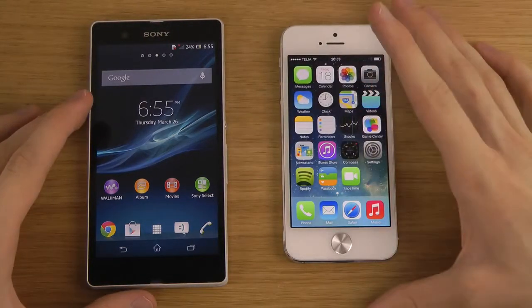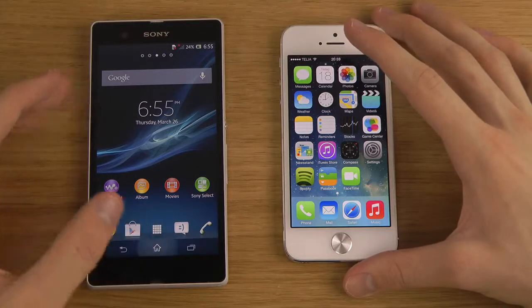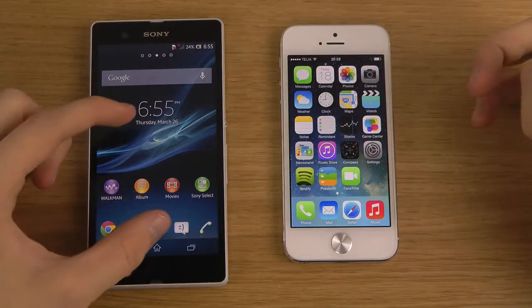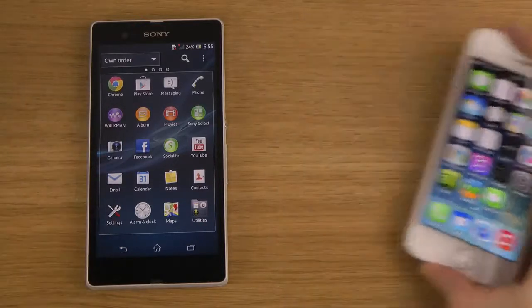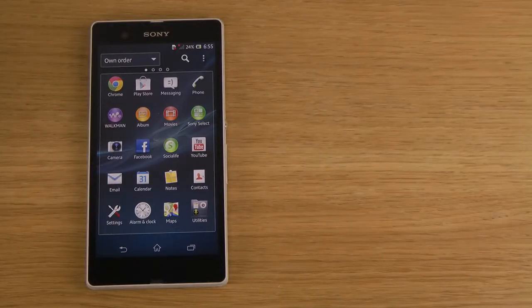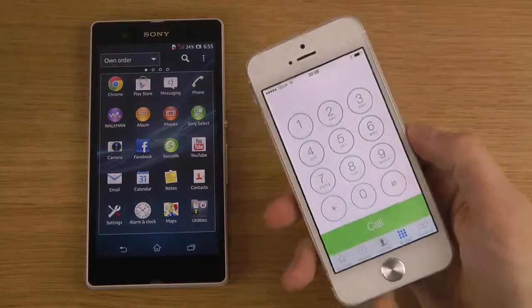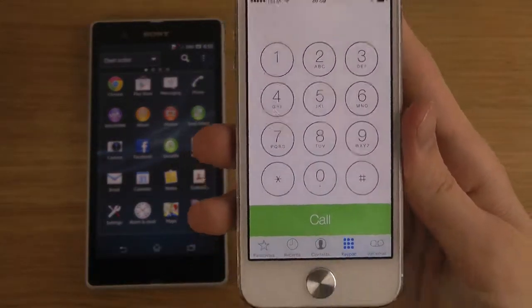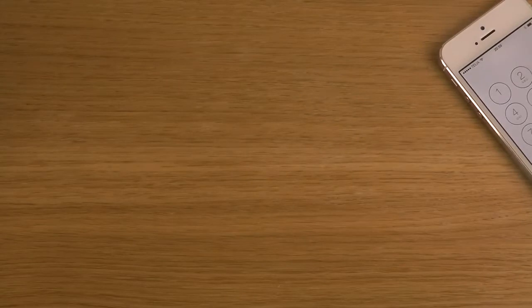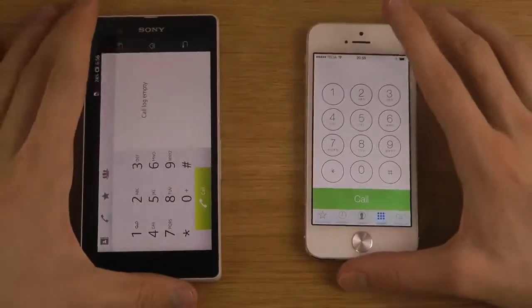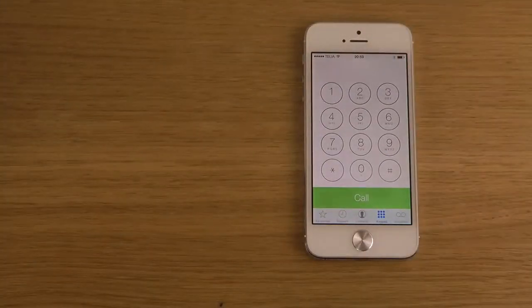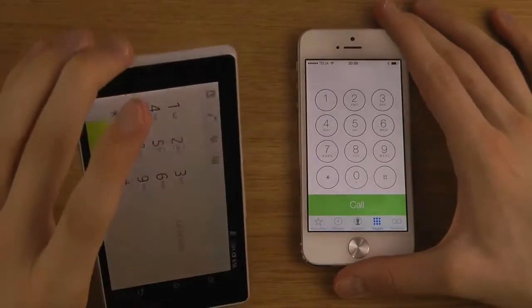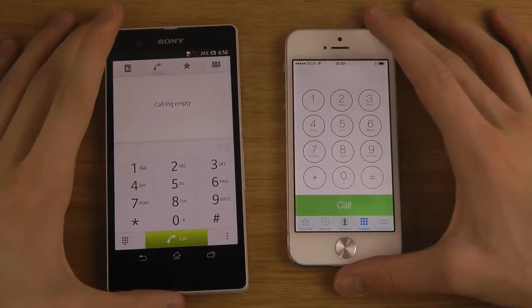Of course, also with iOS 7, there are some new additions. We can check out the Safari browser, maybe the phone browser and stuff. The cool thing though with iOS 7 is that it really looks different compared to earlier versions of iOS, and that's definitely something that we do enjoy. You can definitely see it here inside of the camera app, and if you also just bring up the camera app here on my Sony Xperia Z, I mean, the phone app, it's a phone. Yes, you can call with it, and that's one of the cool features, that you can actually call for real with these two devices. So that's of course very, very nice.